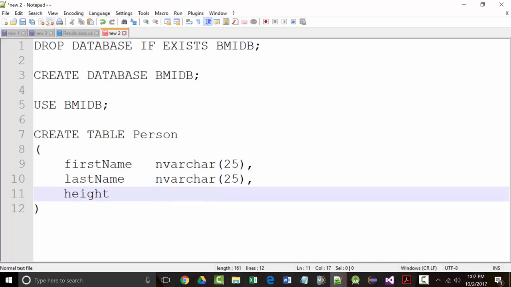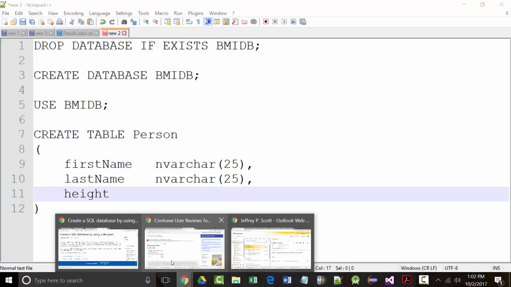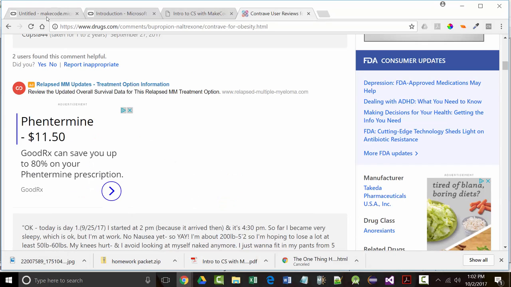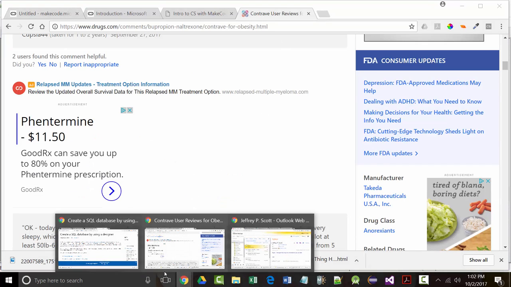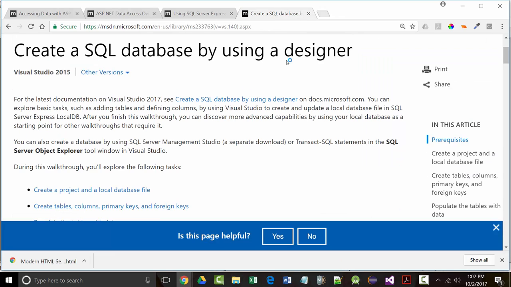The height and weight, I decided, if not, just another thing to show you, and I guess I thought I had this one open, but I guess that I, for some reason, closed it.